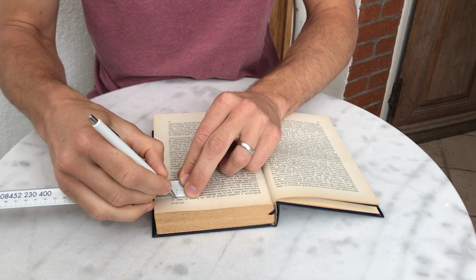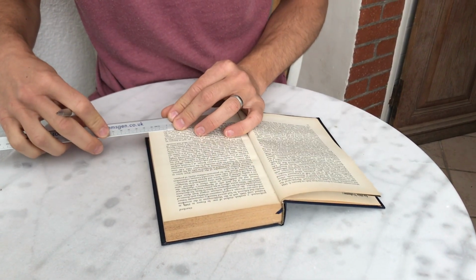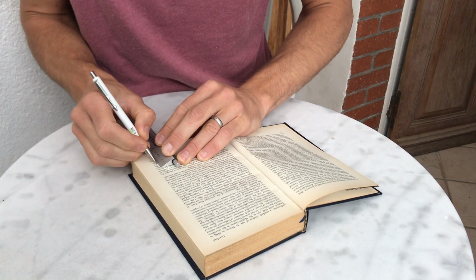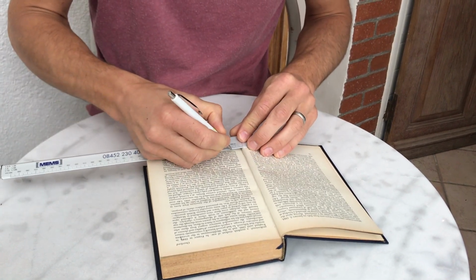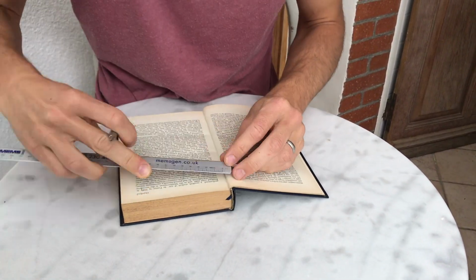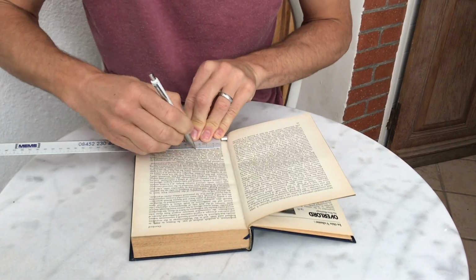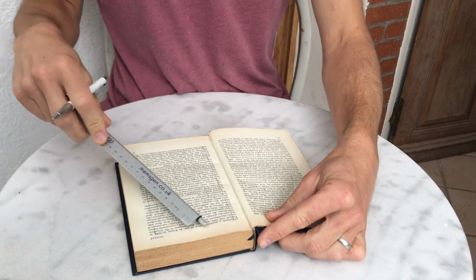It's best to use a pencil because if you use a pen, it can bleed into the paper. So 2.5, 2.5. I'm going to go 2.5 on the bottom as well. Actually, I'm going to do 3 just to get some wording. And then on this side, I'm going to just do 1.5 because that includes the writing again. So there we are. We've got a square which we're now going to cut out.